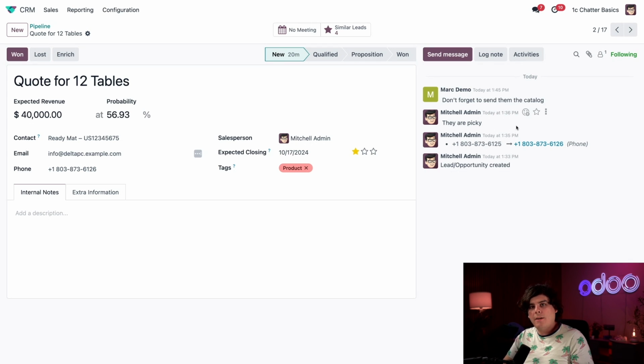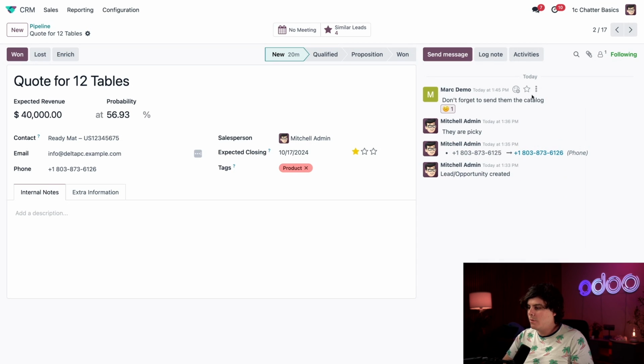So on any chatter entry, I can actually hover over it and add an emoticon, such as our nice little question mark one. But we also realize this happens to be a nice reminder. Thank you, Mark. For example, you'll also notice I had another option. While hovering it, I also had this star-shaped icon. And when I click it, guess what it does? It saves that chatter entry to my starred folder inside of the Odoo Discuss app for later viewing.